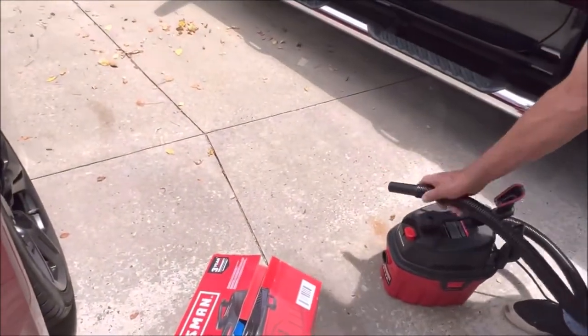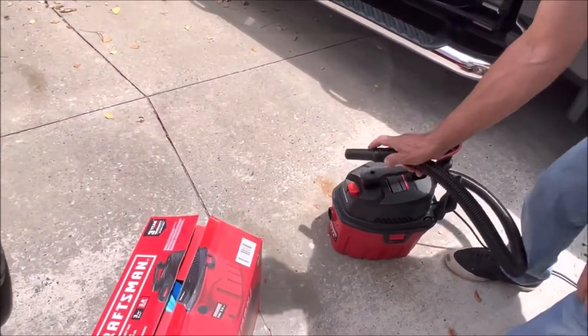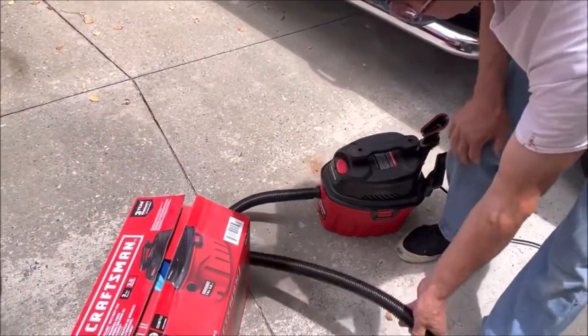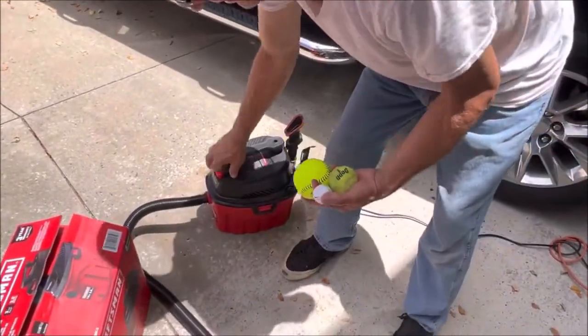It doesn't have the power that my regular blower does, but inside of a car and all in the vent, it would work great. So how much power does it have? Let me give you a quick example here on a couple things. I was going to get a basketball, but I couldn't find it this morning. Here we go.